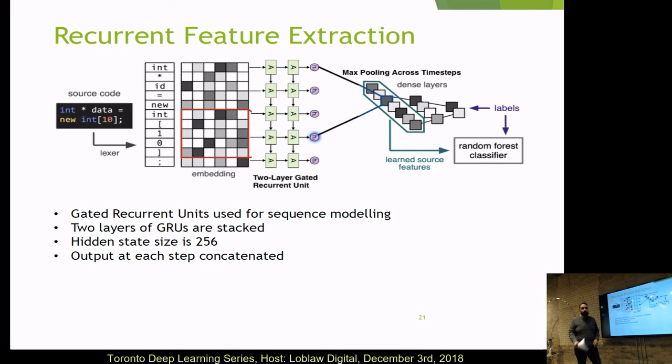Just to clarify, is this the same architecture as the previous? It is, up to this point it's the same, except now you have a recurrent network. Instead of two dense layers, 64 and 16, before the final classification layer, we actually have a recurrent network, which is two layers of 512. The previous one was more CNN-like, and this is RNN. The CNN marginally outperforms the RNN, so they report most of the results with the CNN.